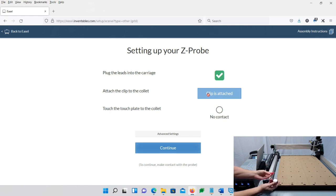And the reason why I like to test this, okay, let me explain this. If you don't get contact on your screen, then something's wrong and you need to unplug this, plug it back in, make sure that you have a good connection there. If it's not, make sure nothing's on here. And the reason why it's important for me, and I would say to anybody, to test this exactly the way I'm doing it now, is because if you have some type of fault and you tell that machine to come down onto this and that bit hits it and it doesn't stop, it's going to continue going and jamming it into here, or it's going to jam it into your spindle, and you're going to damage one or the other. And that's what you definitely don't want to do.